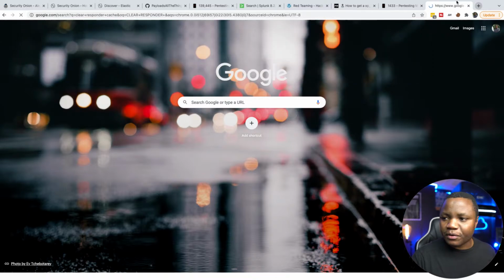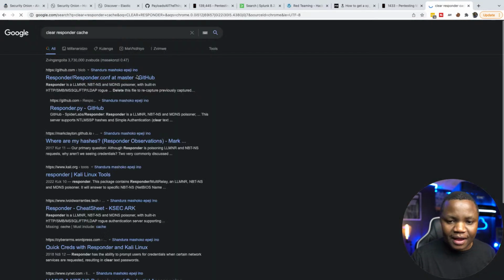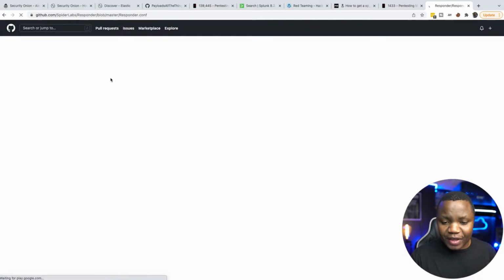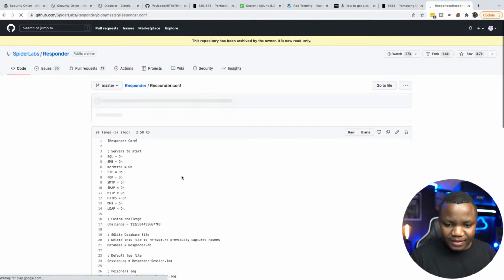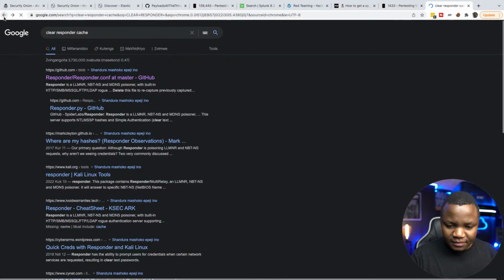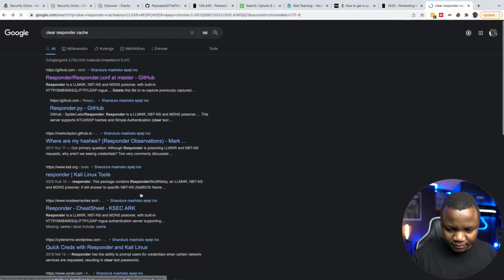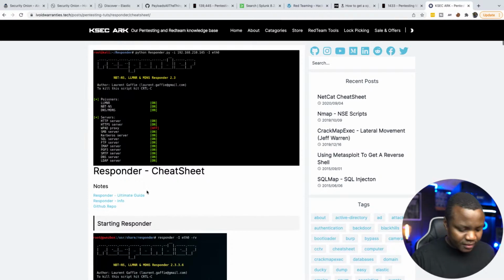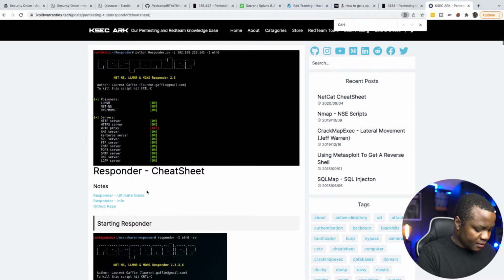I need to clear the Responder cache because I am not excited about what just happened there. I want to show you the actual hash. Not that. There's a Responder cheat sheet. You have cache.